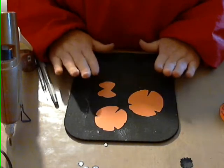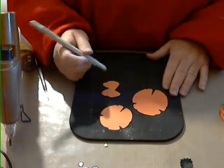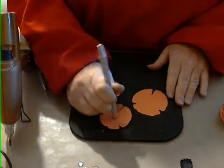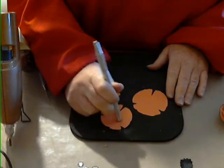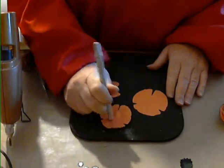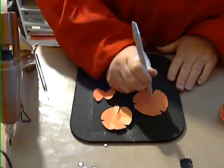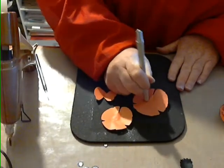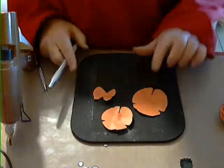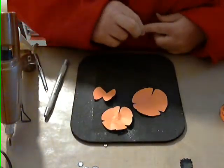Okay, so all I'm going to do to shape these flowers, and this is really easy, I'm going to take my embossing tool, the part with the very round edge, and I'm just going to push down in my center. All this is doing is kind of grunging it up a little bit and lifting the petals up to the side. So I'm just pushing down right in the center several times. That's going to raise my petal up and give it a little more dimension. And you won't see those marks because everything's going to be covered.